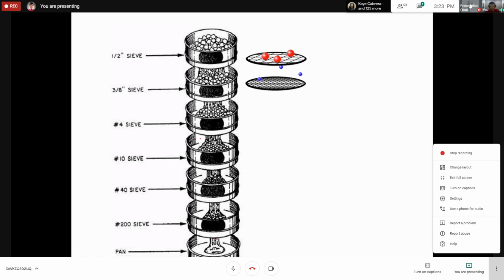So again, the set of sieves, then you put the soil on the top. You let the shaker or the sieve shaker do its thing. The different soil particles are separated with each set of sieve number. Usually, our designation for sieves in the laboratory is by number. Sieve number 4 has its corresponding sieve opening, or the opening of its mesh. Sieve number 10 up until sieve number 200.